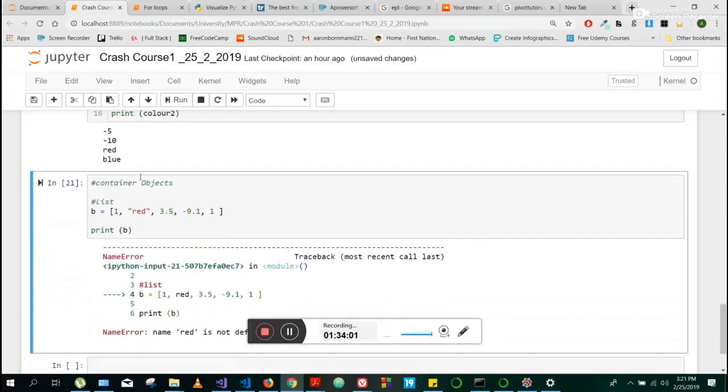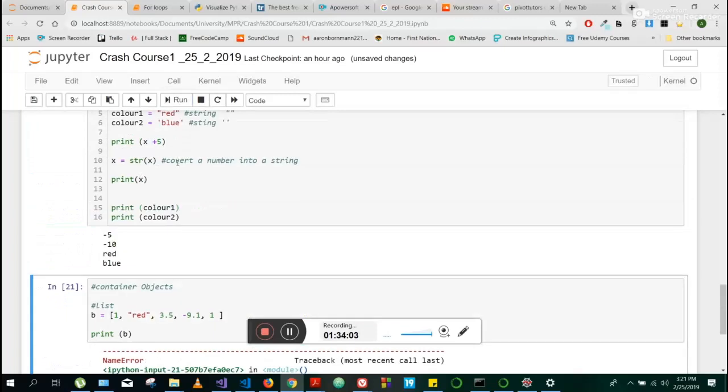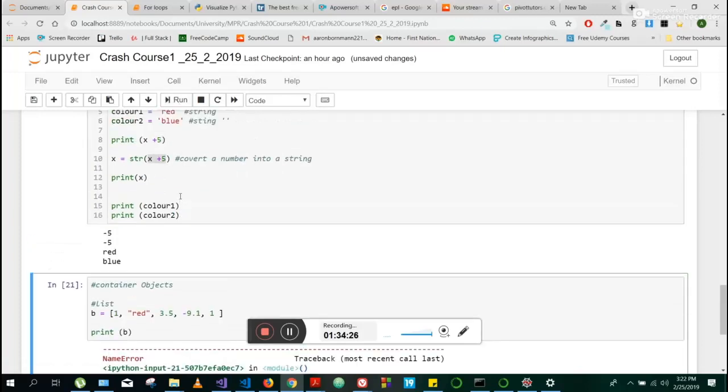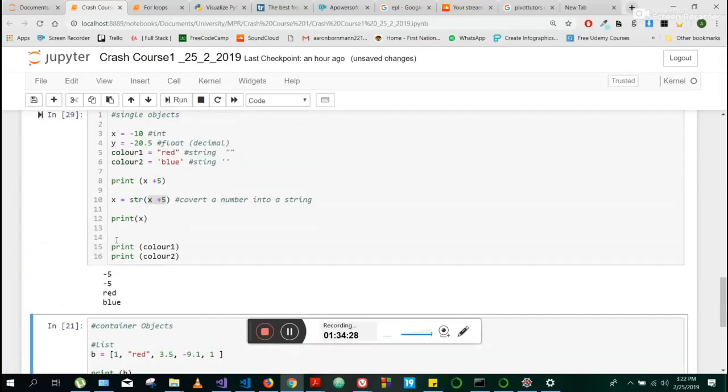But just take a note: this string -5 is not the same. They're different values. It looks the same, but it's different. Take note. But note that you can do this inside the string, you can say +5 like this, because it's going to convert whatever the numerical value is. But they're two different things.